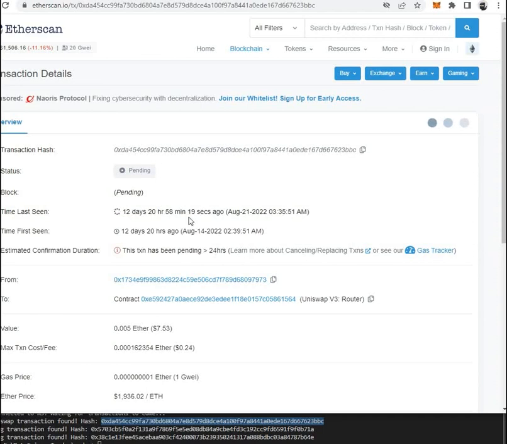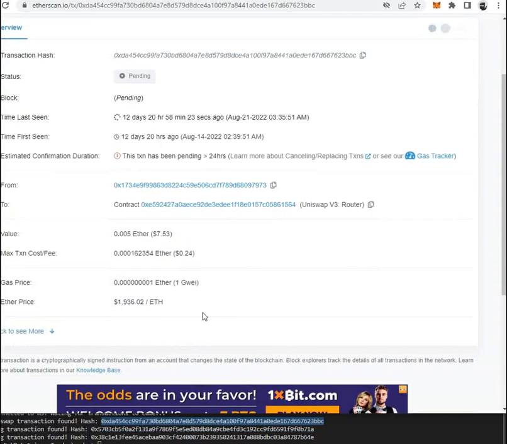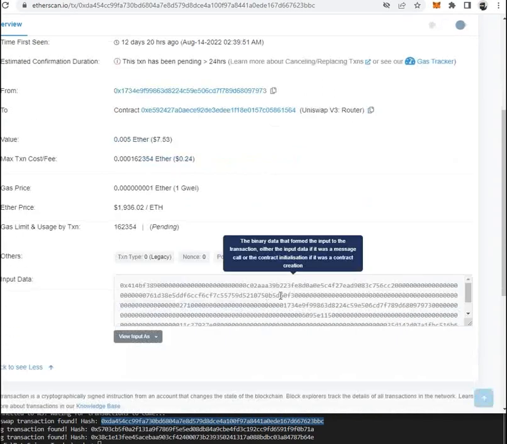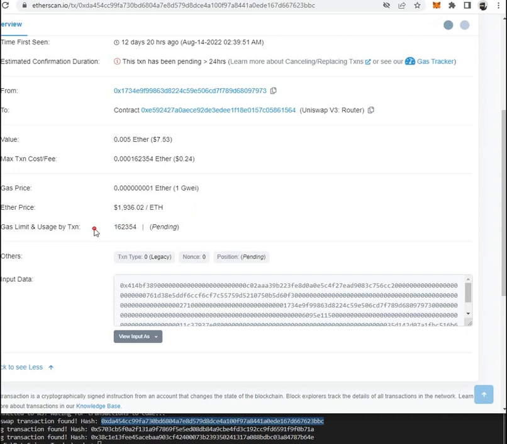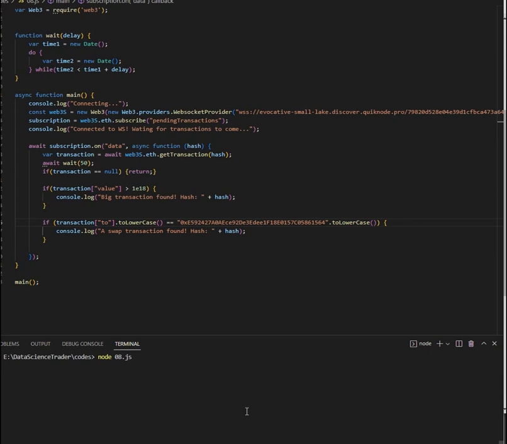And why has it been waiting so long? Let's see. Here you see the reason. The person who sent this transaction put the gas fee at only 1 Gwei, which is very low for the current network.